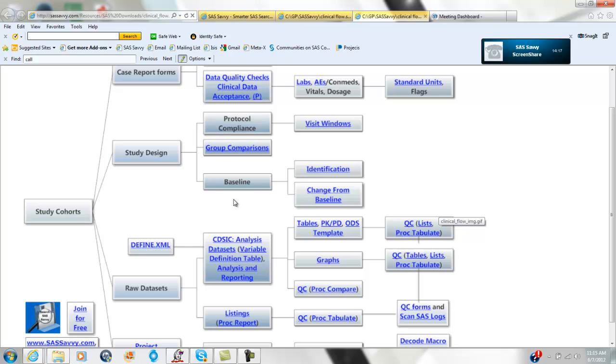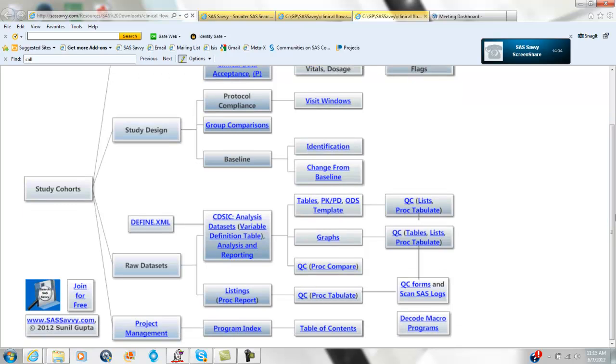For each of these things, I try to find the best resources available on the internet, whether it's the SAS website or a SAS paper. We'll take a look at that because I think you can really benefit from it. There are a lot of techniques and a lot of resources available, and so why reinvent the wheel?